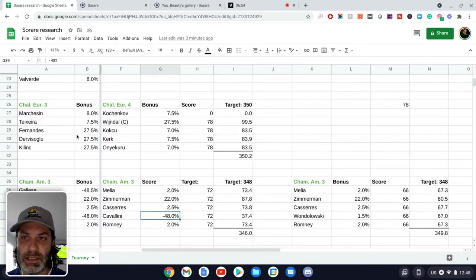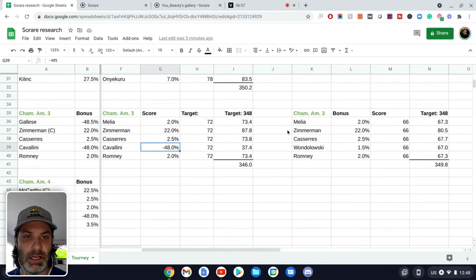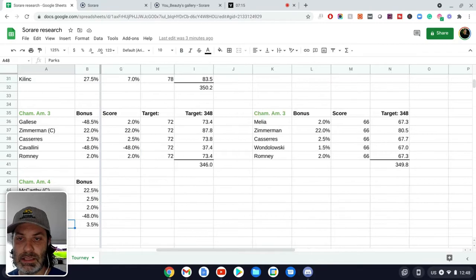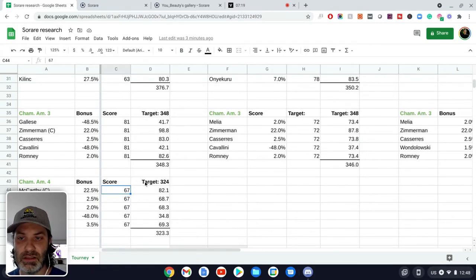So if I have those in place, if I kind of feel each of these are here, and also because I have more MLS cards, if I go with this lineup, I can actually also go here now into a second Champion America team, go into Div 4, and I've got McCarthy, Trusty, Nagby. Here's where Cavallini would go, and Parks, and interestingly, I only need 67 because the target for that div is only 324.